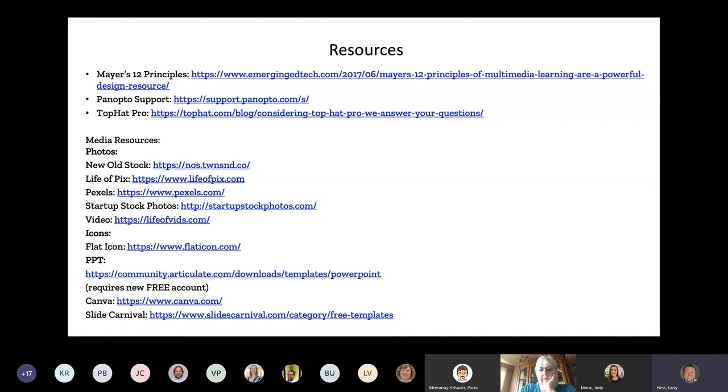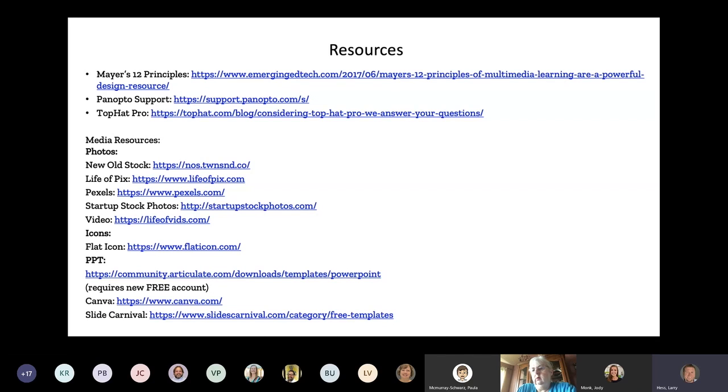So these resources, I only share with my favorite faculty, so you guys are all on that list now. But seriously, the media resources are places to get really good stock photos that are copyright free. Some of them you just have to share the author's name at the end of the presentation. Some of them don't require that at all. So as you go through these, make sure you pay attention. But they're high resolution images taken by professionals.